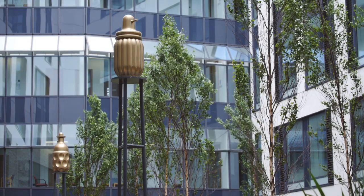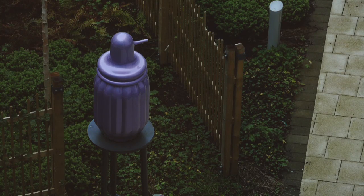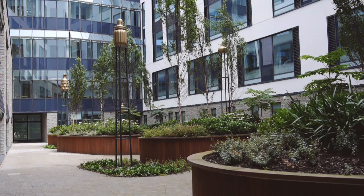Jaime Hayon's artwork is really interesting because it elicits so many questions about what it is. We've had so many people saying, are they vases, are they bottles, are they Daleks? What are they? And I think that's great because it creates a conversation. But you see what you want to see. That's basically the point of it. But at the end of the day, they're definitely a set of characters. Each one represents something, and that something is up to you to look at it and feel what it gives you.